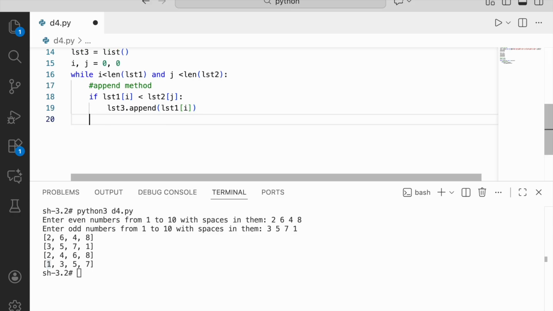Else, I forgot to increment i, right? So i plus equal to 1, all right.